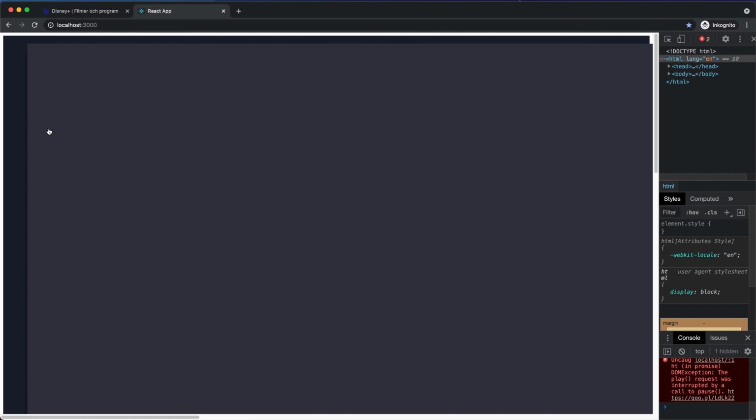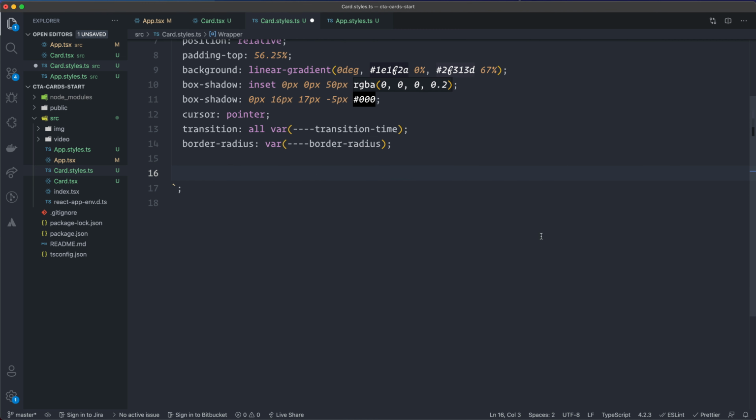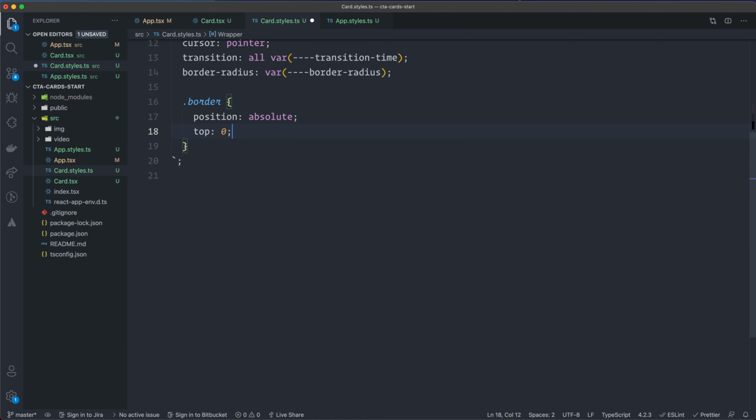Yeah, we have something here, but it still looks like crap. So we have to fix that. So first we can actually fix the border. That's the little div that I have placed on top of everything. So we have the border. It's going to be positioned as absolute. Top is going to be 0. The width is going to be 100%. The height is also going to be 100%. The border is going to be 3 pixels solid, and we have a color of 42444F. You could, of course, have these colors in variables also if you want to have that.